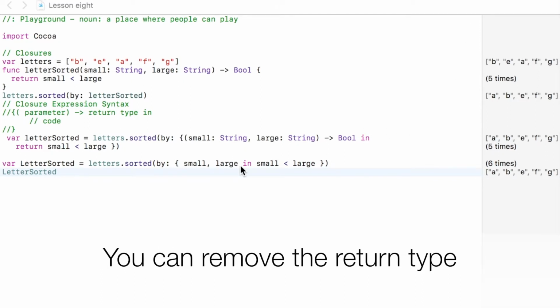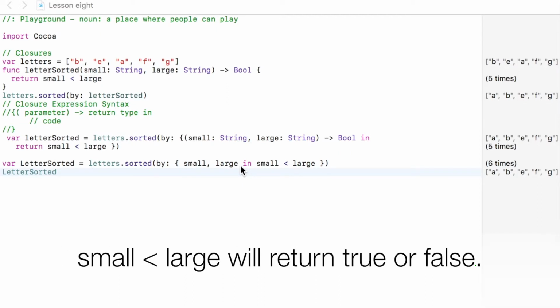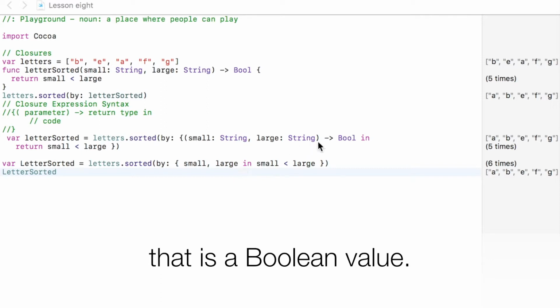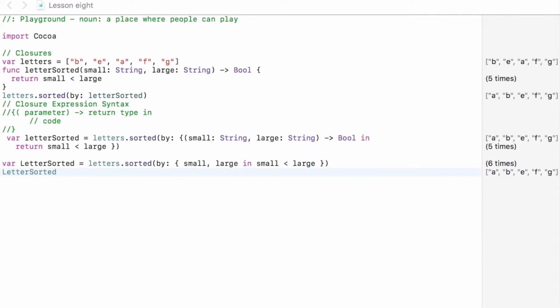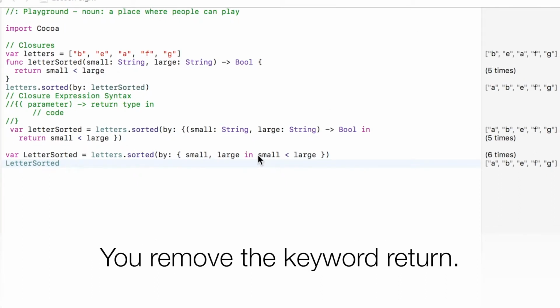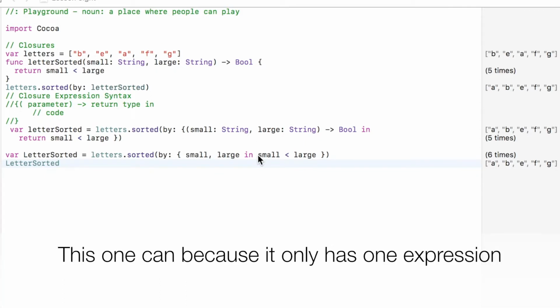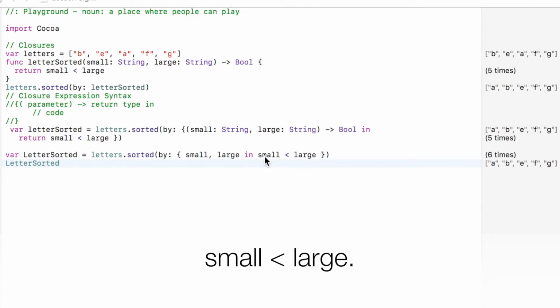You can remove the return type because the compiler knows that checking small less than large will return true or false. That is a Boolean value. You move the entire closure expression to be one line. You remove the keyword return. Not all closure statements can omit the return keyword. This one can because it only has one expression, small is less than large.